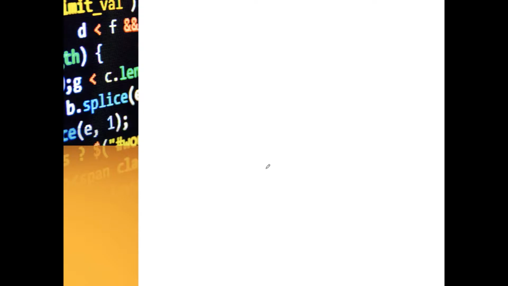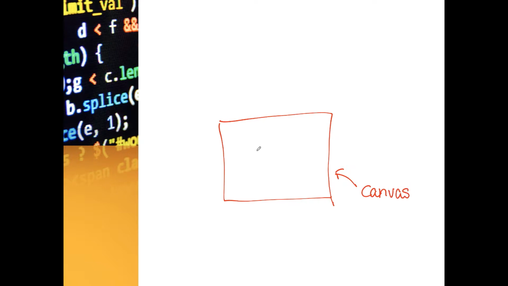So before we start, we will be looking at the overall structure of the document, as you can see on my demo. The very essential part will be the canvas, where the snake will be drawn. Let's see, snake.